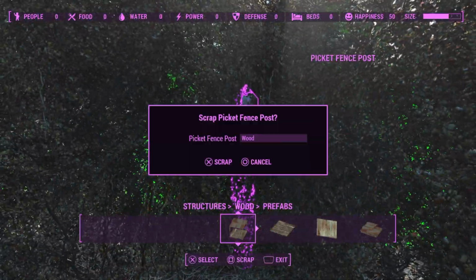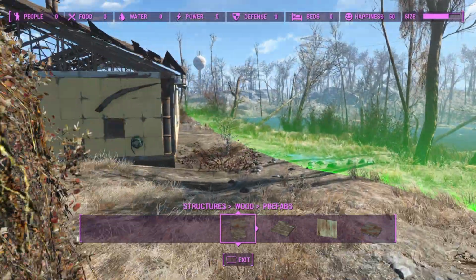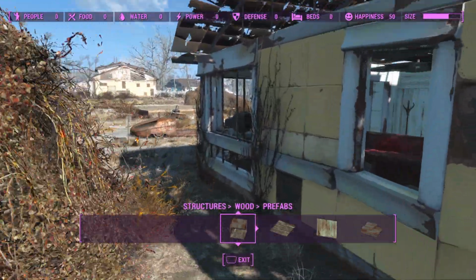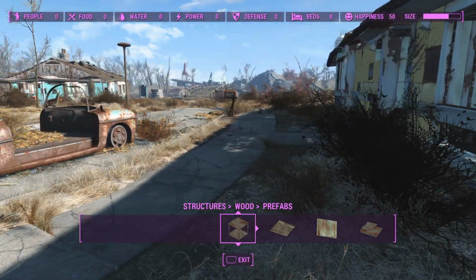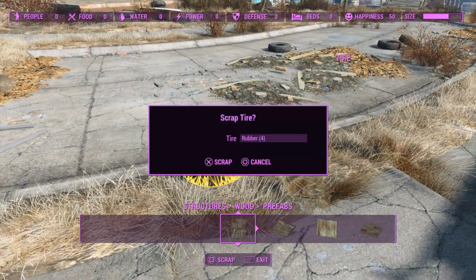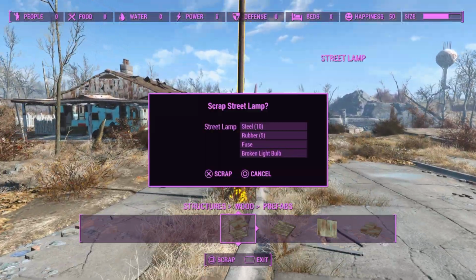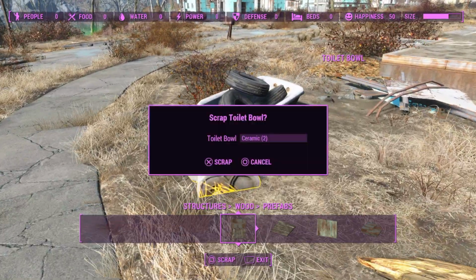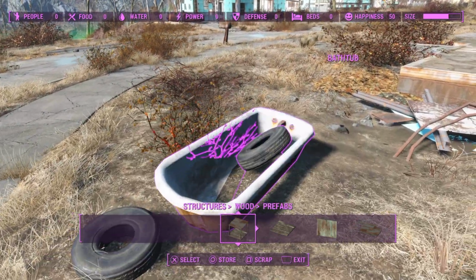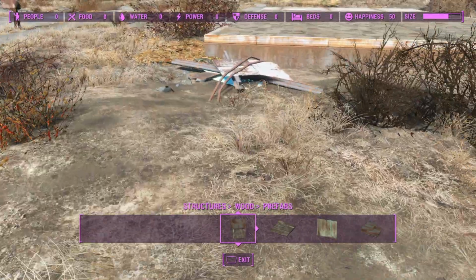Looks like we got a fence post hidden back here. Did we skip going inside this house? We did, yeah. Sorry about that, pardon me. Try and clear the road out too. Got a bunch of tires here. Bathtub, we'll scrap that in order to make a new bathtub.